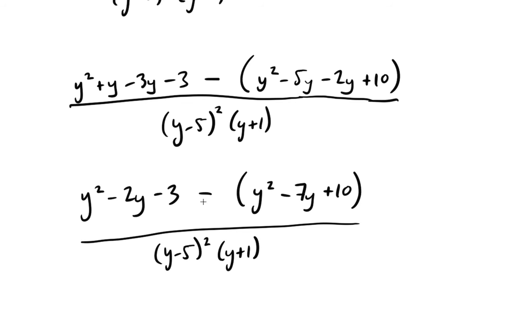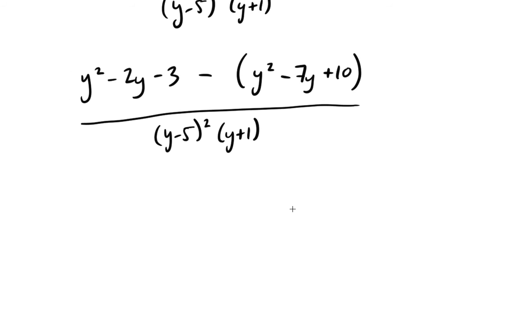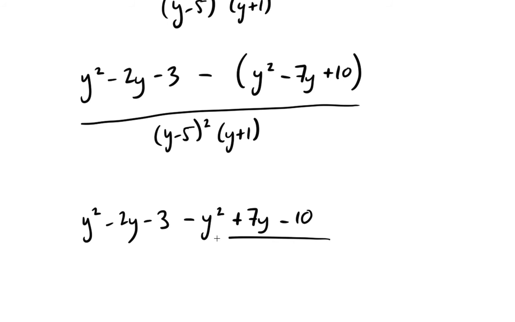Okay, and now the reason I recommended just carrying this minus sign along is because now that we've got this over here in the parentheses simplified, we're going to do what we did last video and just distribute this negative, which means that literally everything in those parentheses is going to get its sign changed. So this part in the front did not have any parentheses, so it just stays the same. But now that y squared becomes negative y squared, the negative 7y becomes positive 7y, and the positive 10 becomes negative 10. And again, all of this is going to be over our common denominator.